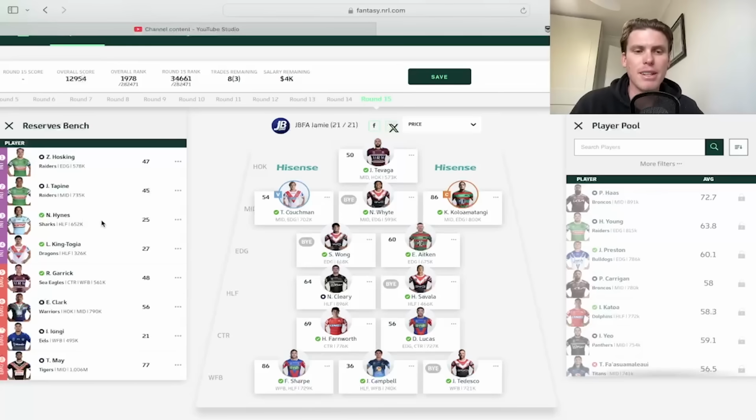Safety looping Hines. If Hines doesn't do well, then it's in the first game. I'd have to just play Garrick straight up, or I could safety loop him as well in that one, and then move one of these boys up. Is that right? Yeah, and then Savala wouldn't play. Yeah, that's it. Given I've got 14 available, 15 available. Yeah, 3 on the bench, 12 on the starting side, 15. So 2 won't play out of this.